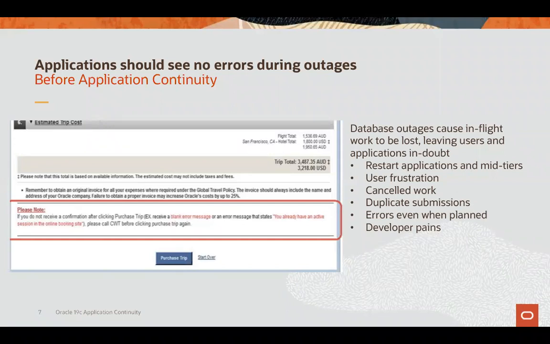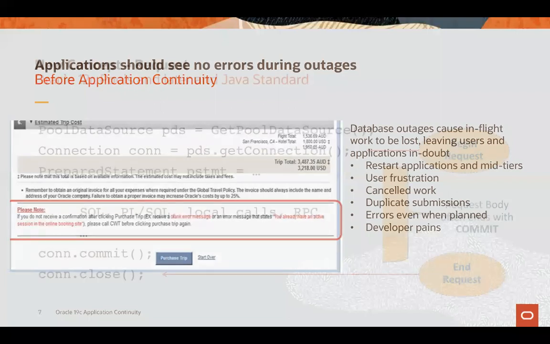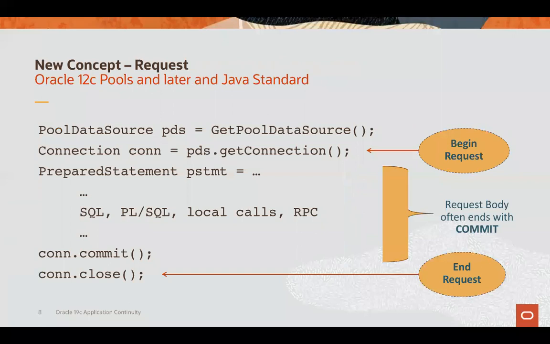So this is what we are trying to achieve with application continuity. This is an example here before application continuity was in place. How do we do it? Basically, we have the concept of connection pools. We are using the connection pools to address these issues, and we advise application developers to use connection pools, and then to use the concept of a request. The request is a block of SQL or code, any code you want to consider.